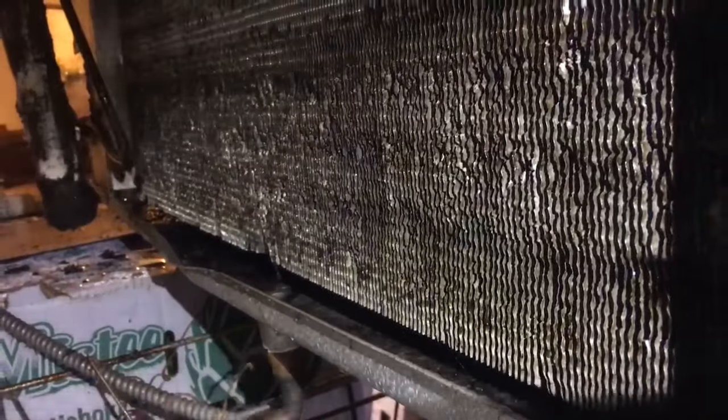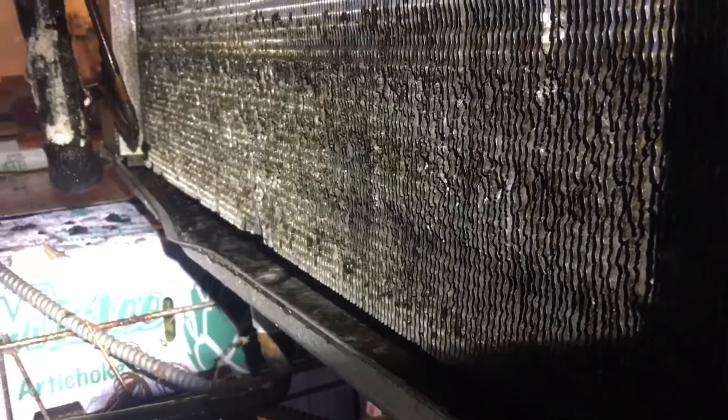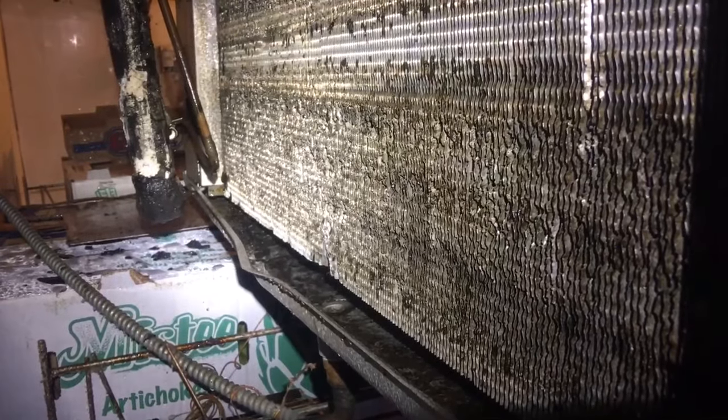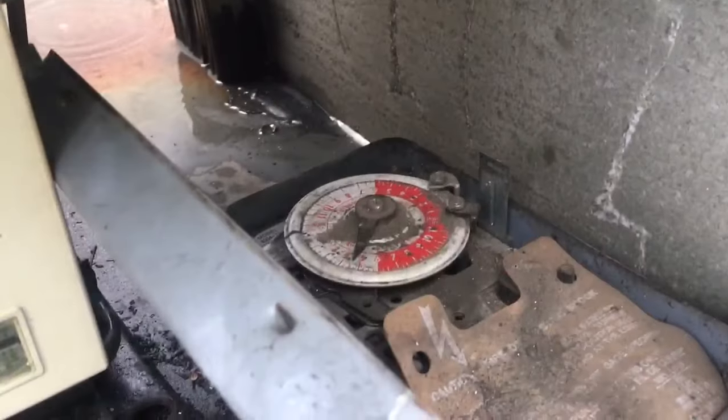Okay, so we got the coil de-iced, we got it cleaned up as good as we can. You can see it's still stained. I actually got the garden hose up here and washed it out. There's a little hanger right there. So I'm gonna let the coil dry out and then we will restart the unit. We'll go up, check that time clock, see if it advanced, and then restart the unit. We'll check our superheat, check our system out. The time clock seems to be advancing, so I'm letting that coil downstairs dry out.